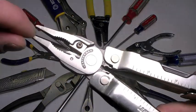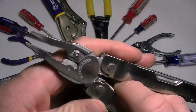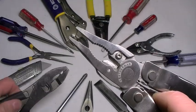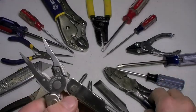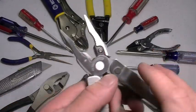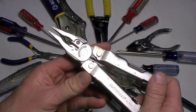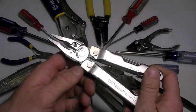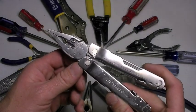I mean, looking at the Super Tool 300 pliers, you can see it blends the capabilities of sharp nose pliers, the bolt grabbing capabilities of regular pliers, as you see here, replaceable carbide cutters, or bolt cutters there, just like those electrician pliers. Pretty cool. But it is a compromise, and you can't get everything in one tool head. So I think of it as an arms race, where ingenuity and compact form combine to make a very useful tool for the prepared individual. And the designs just keep getting better.